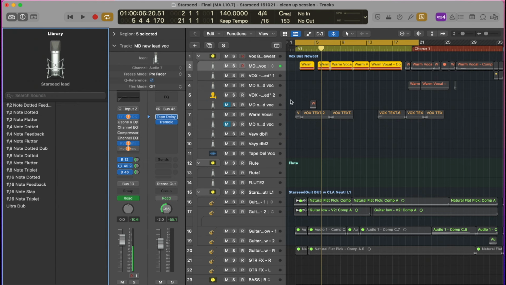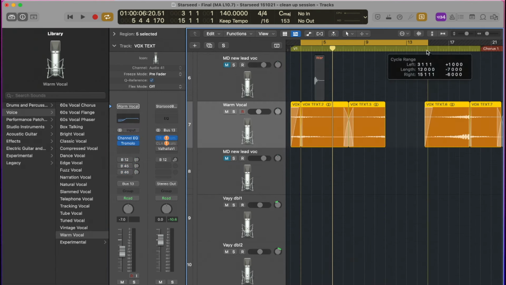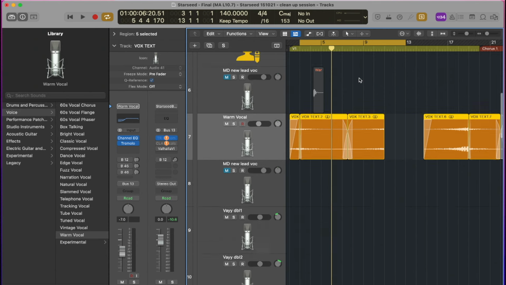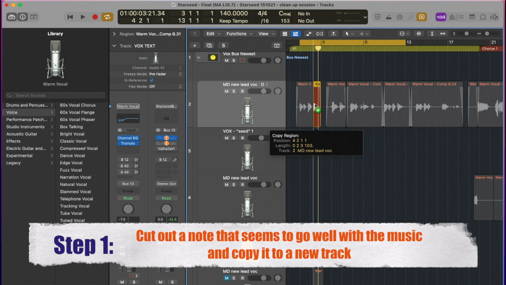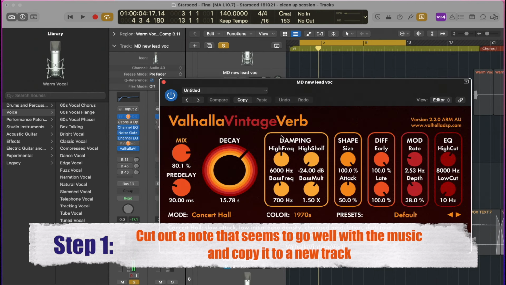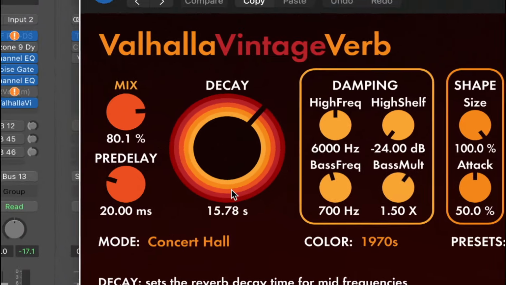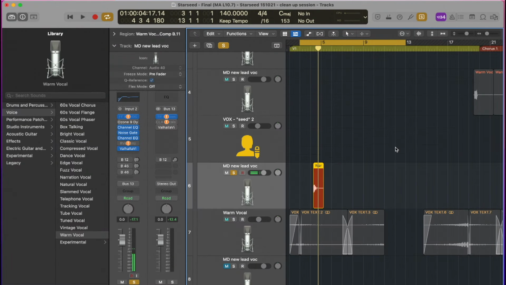But I wanted more. So I wanted to have something that acts almost like a pedal note, the glue I was talking about. And what I did is I cut out one word that seems a good note. Go is the root note. So I cut this out. You can do this with a marquee tool. Copy this down to a new track. Make a new track. And on this track, just that word, I run through a chain of effects and especially a long, long reverb. So 15 seconds creates this long tail.